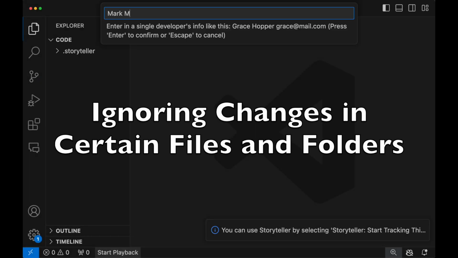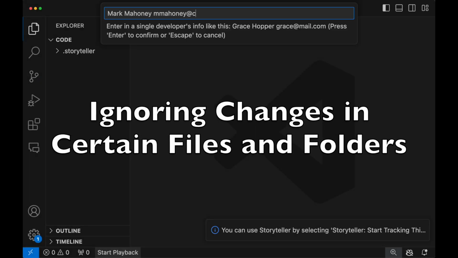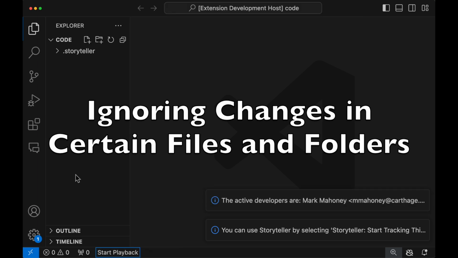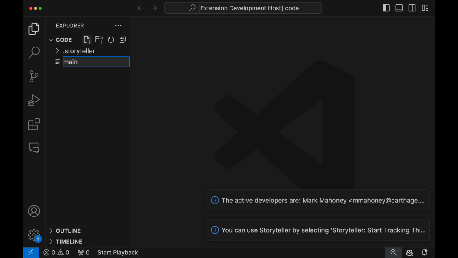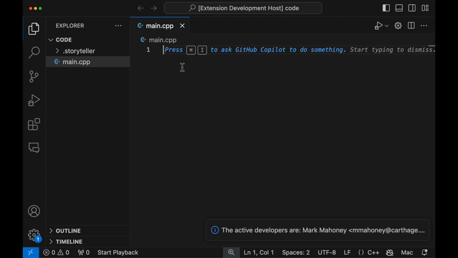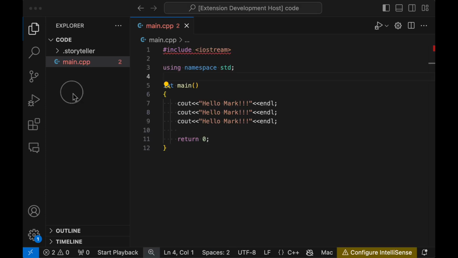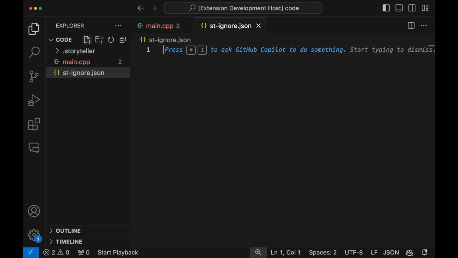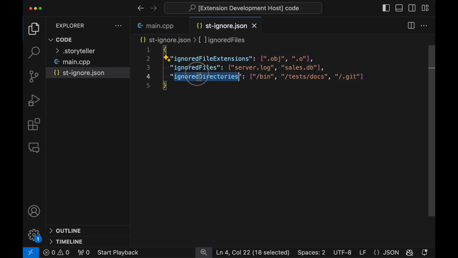Sometimes you want to ignore certain files and folders in a playback. You can add a special file called stignore.json to the top level project folder and specify what should be ignored. So let me create a new project. Next, you can see that there are 3 entries in this JSON file.